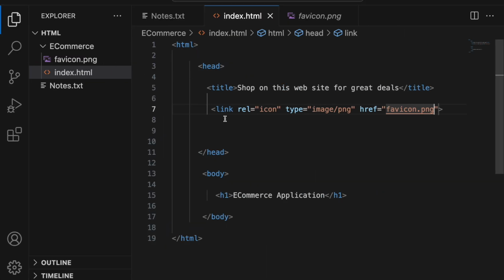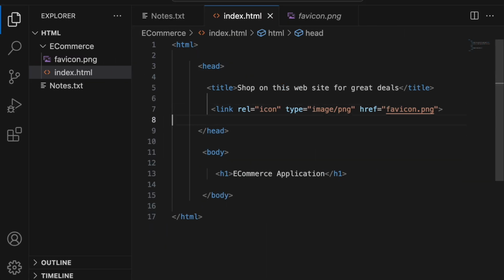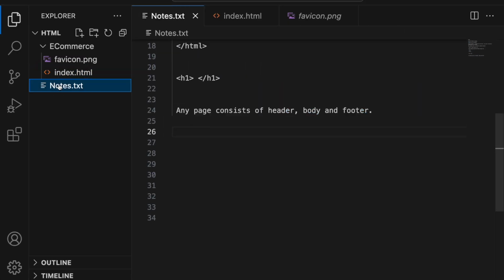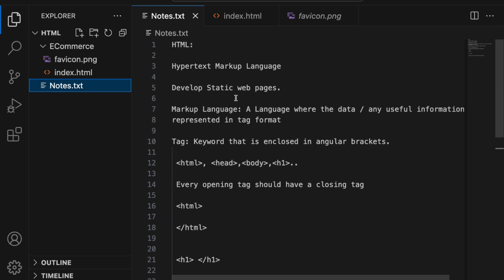Okay, all right. So at this moment we understood what exactly HTML is and how do we create a web page, and as part of the web page we need to have the header as well as the body. Whatever the content that you want to display on the web page, that content should go as part of the body. And if you want to create any web page, make sure you have a title for it, and along with the title, you should also have the favicon. That is a standard that every web page follows.